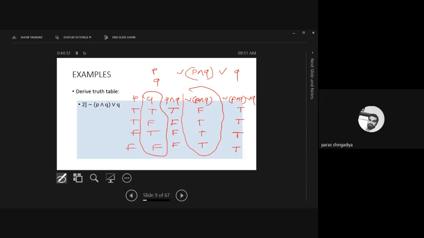Clear? It is also used in robotics. Clear? How the robot will work. Clear? When the robot will follow your command. Clear? That is also one logical outcome. Okay? A logical statement is used to develop some algorithm. Okay? One of the algorithms is there, and then after that you apply such a command. Okay? And then the robot will follow that command and the robot will work. Clear? So that is one of the software, okay? One of the algorithms where this logical expression is required to develop such software.